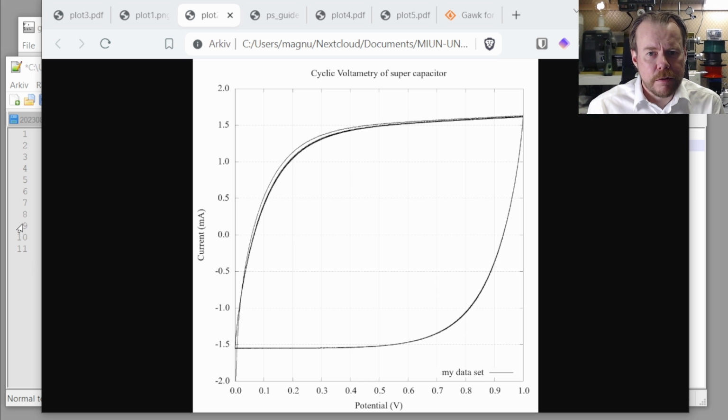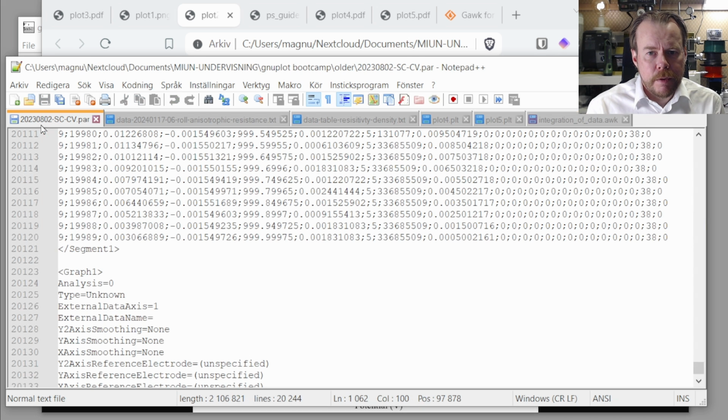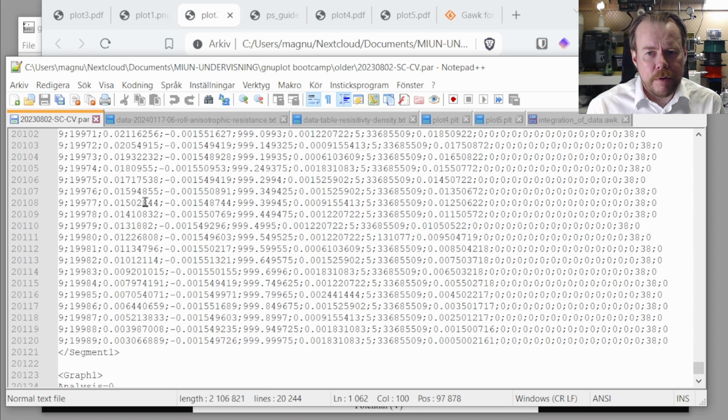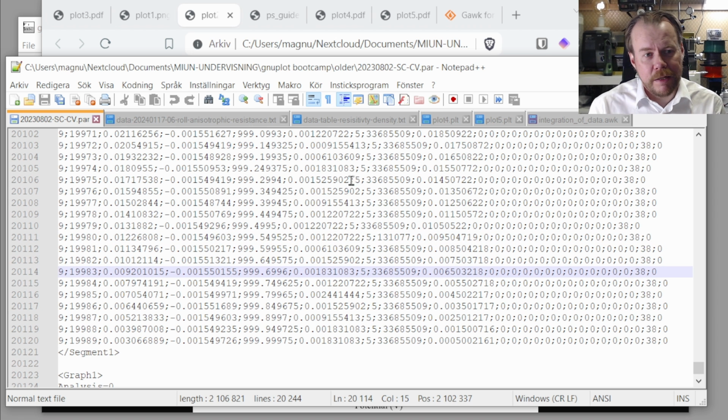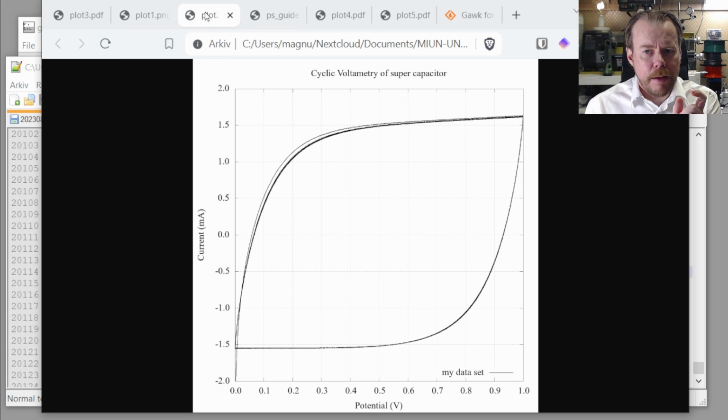We can go and look on the column data here. So we want to sum up. The current is in column number 4 here. These numbers we're going to add up one by one into a large sum, and then we're going to plot that continuously increasing sum versus the voltage that we have in the 3rd column. That will be the integral, but we also need to multiply that sum with the width between the data points.